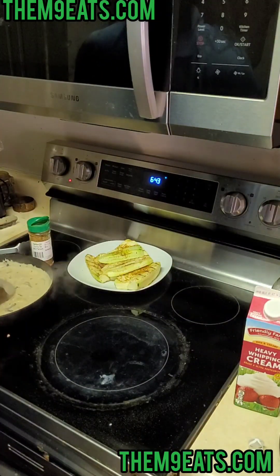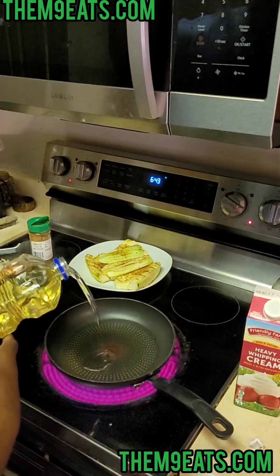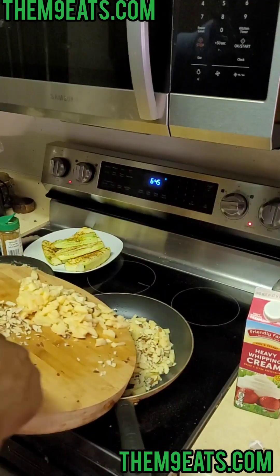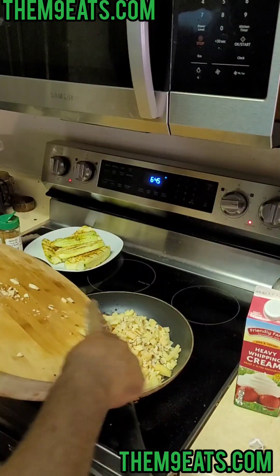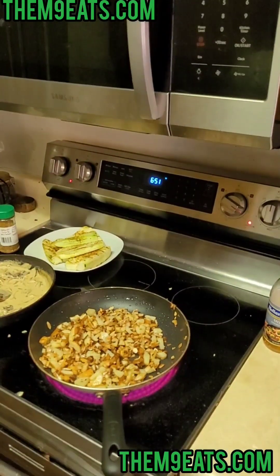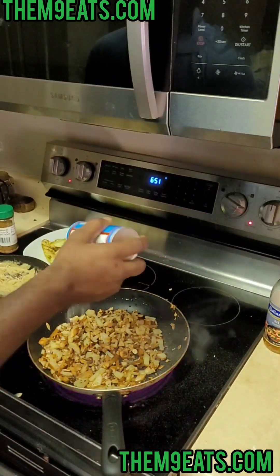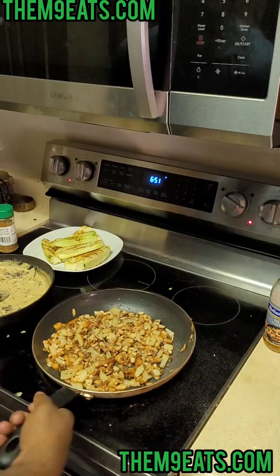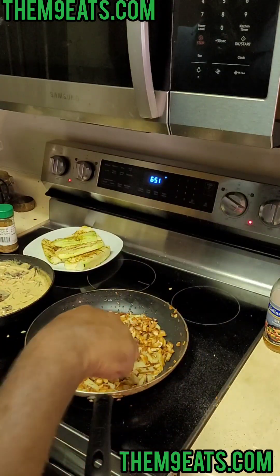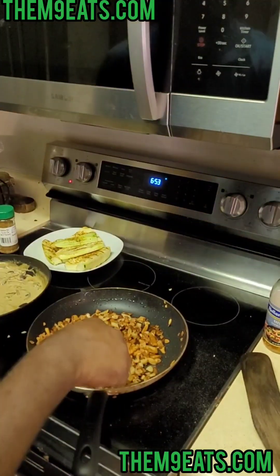Now we're gonna move it from the heat — it's done. Bring this other pan into the heat on some medium heat, get a little more oil going. We're going in with our potatoes and almonds. We're gonna let these get brown and crispy — this is going to be the crunch factor of our meal today. I'm trying a salt-free seasoning to flavor this crunchy portion just to see what it tastes like. It just needs maybe one more minute to toast and it'll be ready. When they say saltless, they mean saltless — I'm not getting much fragrance, just a garlic smell.